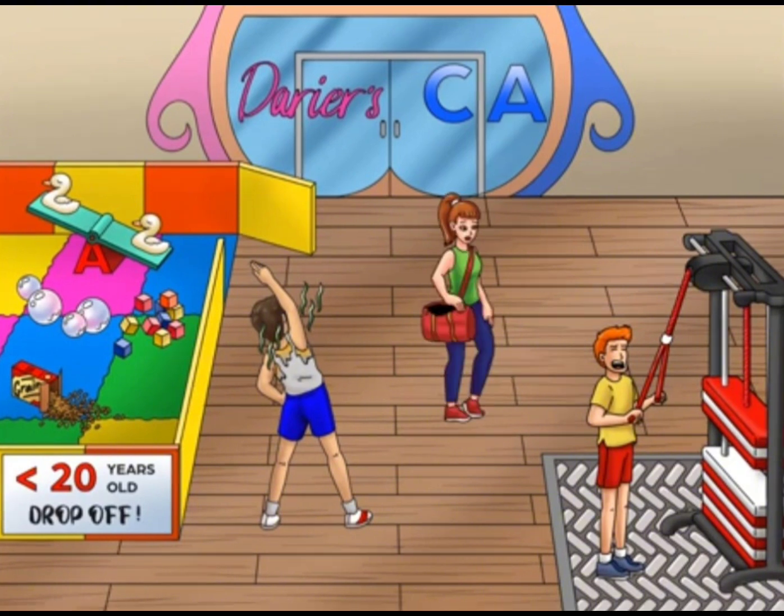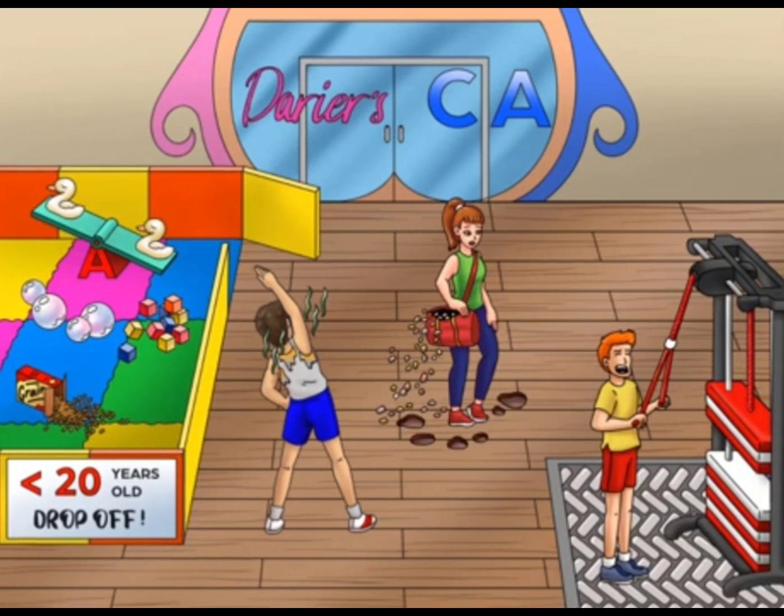Next character is a female carrying the bag very tightly, where there is some debris falling from the bag. That debris is showing the palmoplantar keratoderma. So there is debris on the palms and soles in the form of palmoplantar keratoderma. And by the falling of some debris, there is a pit in the floor. That pit is showing palmoplantar pits. So Darier disease has palmoplantar keratoderma and palmoplantar pits.